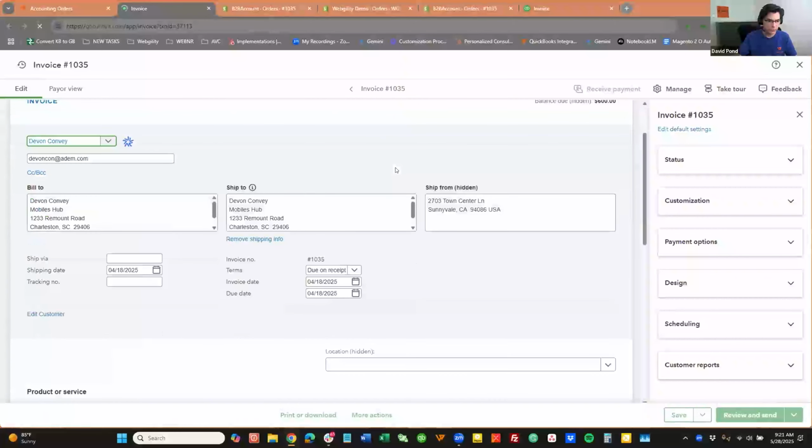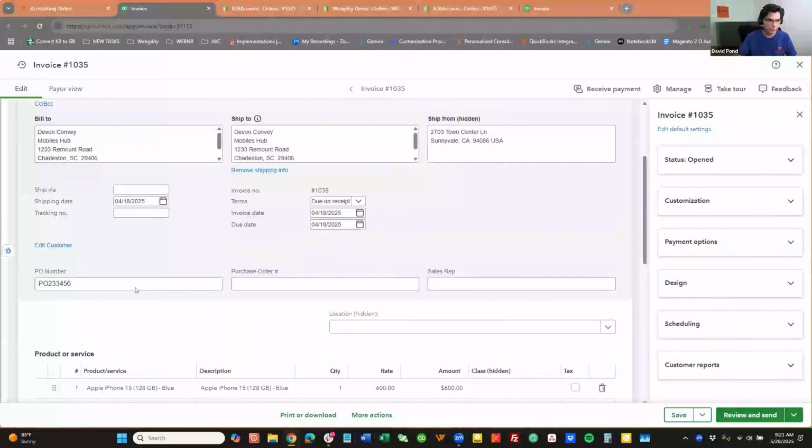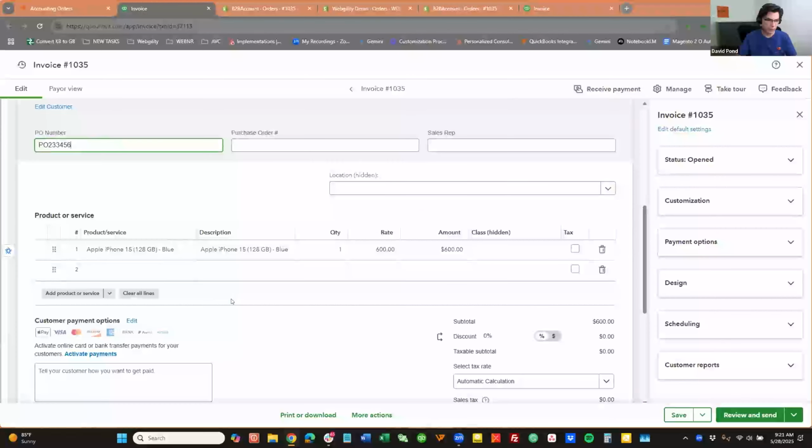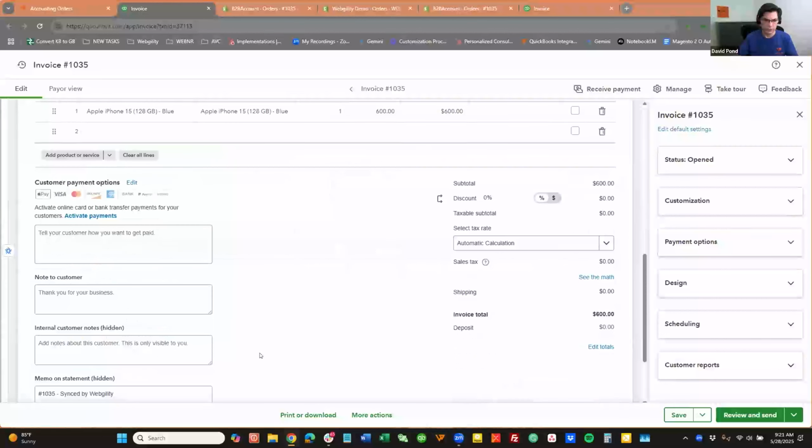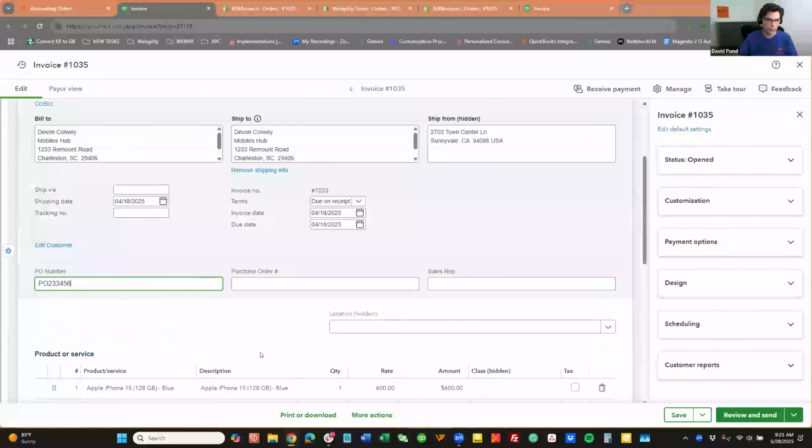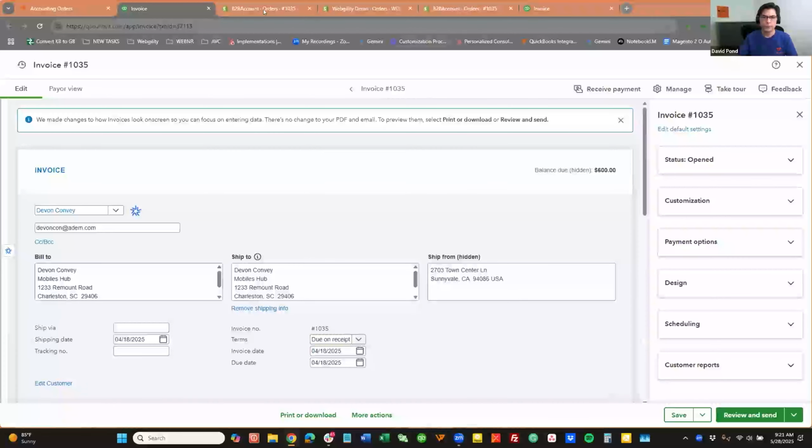And if I just go down a little bit, you can see here we have a PO number now. So we've actually mapped that to the PO number field. We do have help docs on this for setup, but anytime, if you are a Webgility customer currently, you can ask us for help. We'll set up a session. We'll get you configured for B2B if that's what your needs are. But as you can see here, now we put all that information into QuickBooks so that you can track it properly with the PO number.